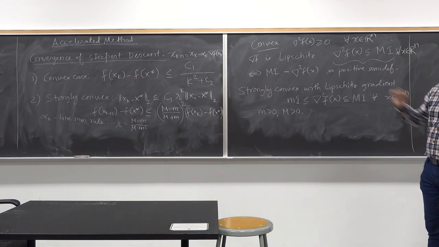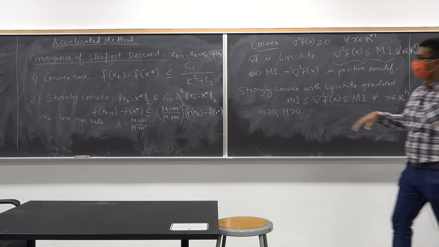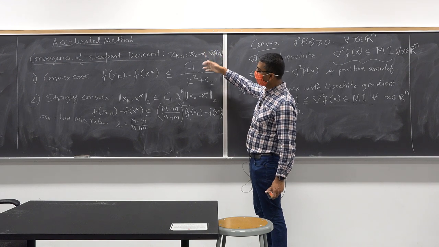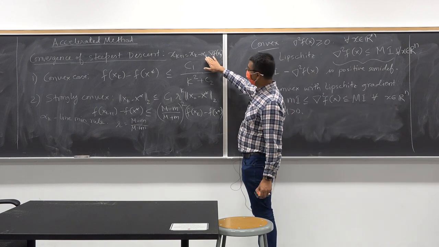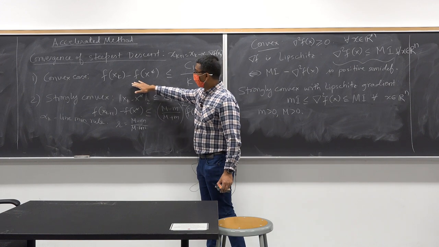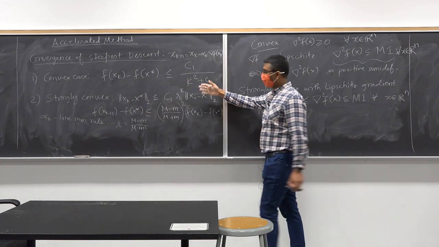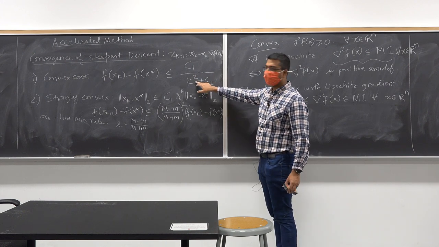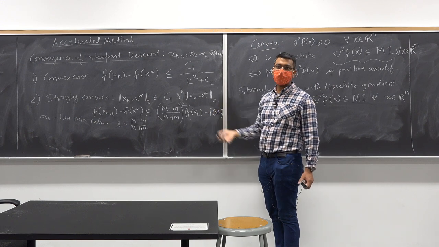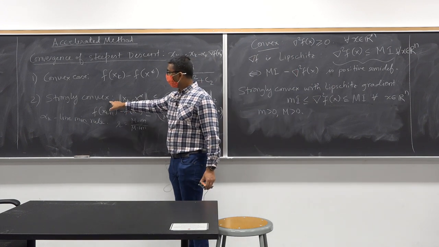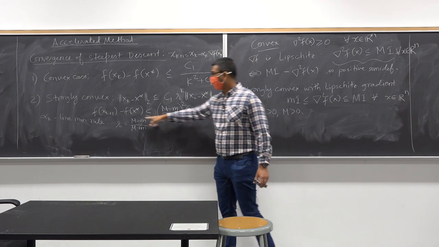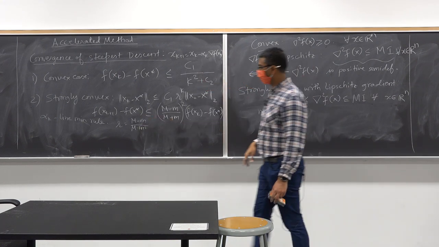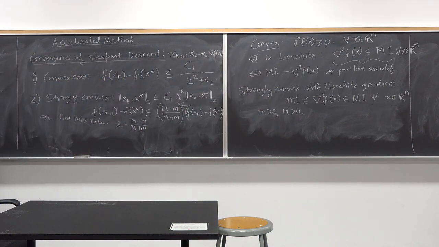The important thing we notice here is that when we have steepest descent where alpha k is picked according to the line minimization rule, because that's very easy to think about, in the convex case this is how the value of the function evaluated at xk is going to decrease. It's 1 over k square, so it's not exponential. It's actually converging very slowly. On the other hand, when you have a strongly convex problem, the convergence to the optimal solution is exponentially fast, and the convergence to the optimal value is also exponentially fast. That's just the nature of strongly convex functions. If you apply steepest descent, you will converge very fast to x star.